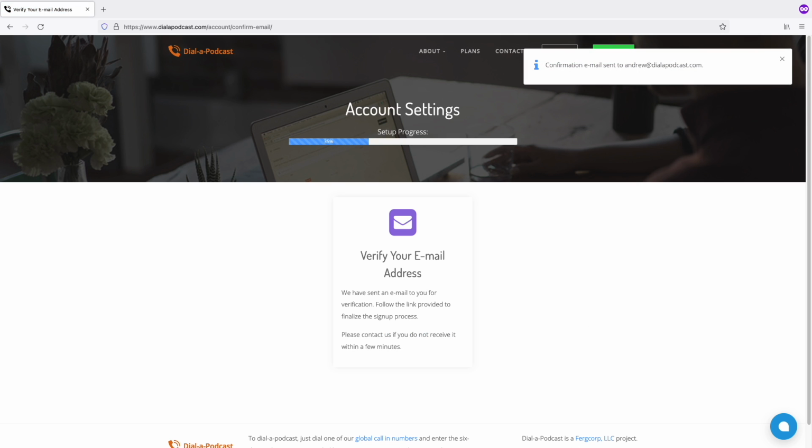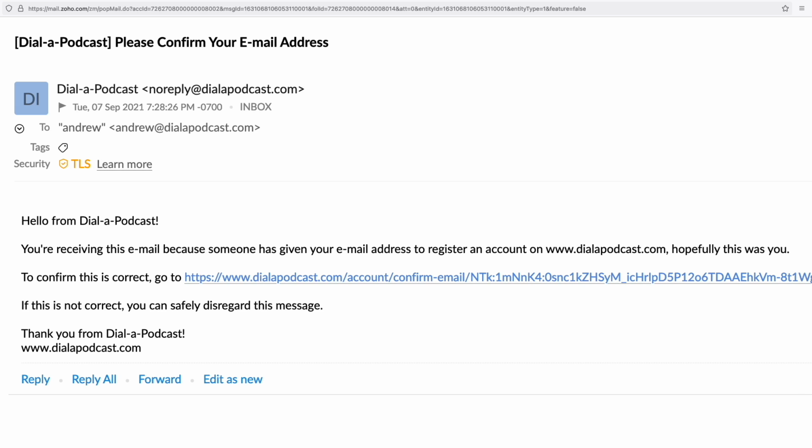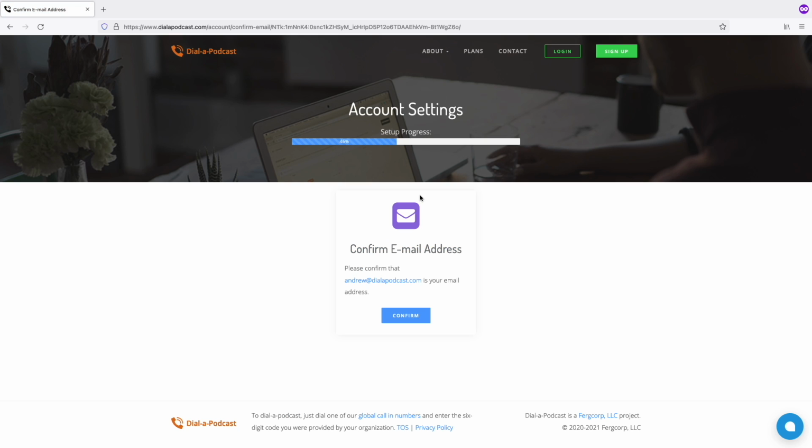And this is going to send an email to your email account, and it shouldn't take that long. I just got this right here. You can see the email got sent out, and so you'll just get an email just like this basically, and you'll click on this link. You can confirm that your email address is this.